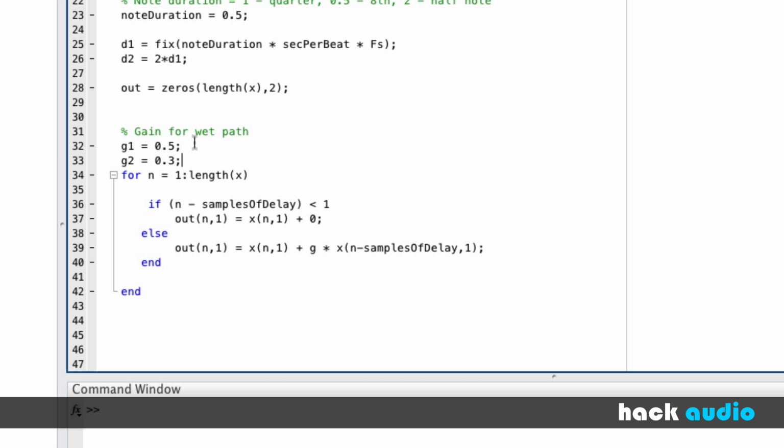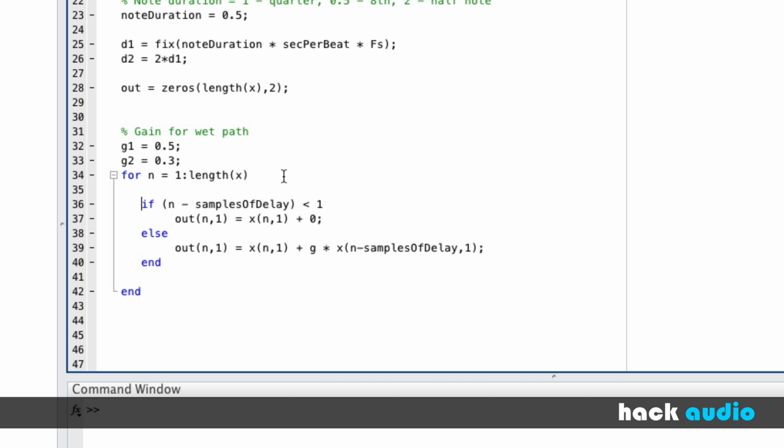All right, then we'll go through a loop and go through sample by sample through our input signal in order to create our output signal. It's going to be a little bit more complicated than before, where we just had a single channel that we were trying to create. We're still going to set it up with conditional statements for when we want to have a delay and when we don't.